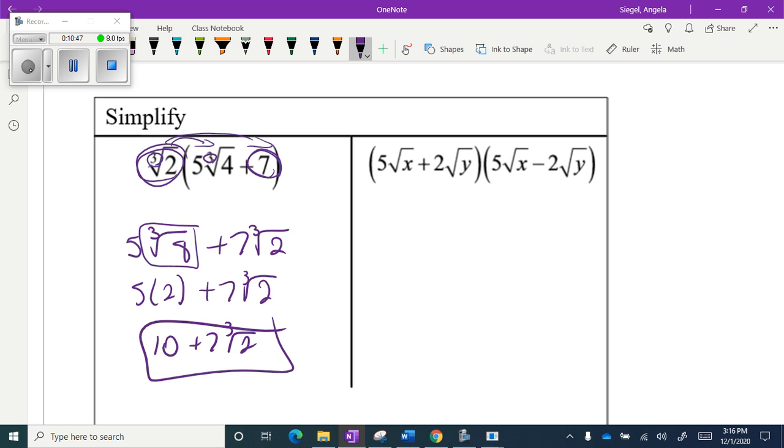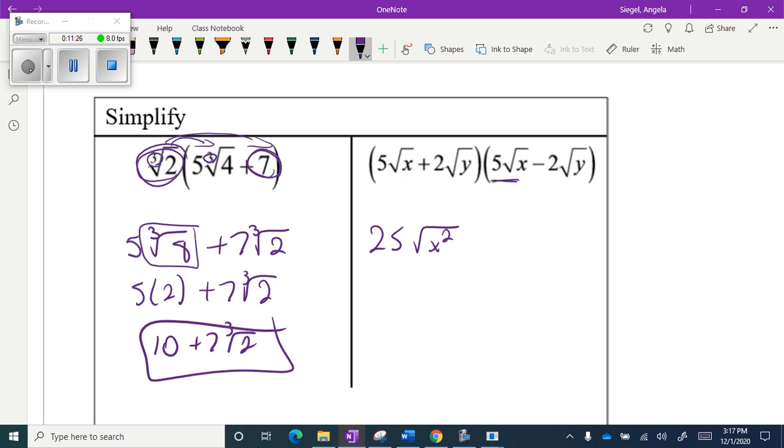This one is going to be just as you would apply any other set of 2 binomials. So I'll start with these. I like to do the FOIL method. It helps me to keep things organized, but you just do whatever you need to do. So square root of x times the square root of x, that just comes out as x. So I have 25x, and maybe I should simplify that out more. Okay, so I have 25, and then when I multiply this times this, it's going to be the square root of x squared. So now you can see a little bit better that that comes out as an x.